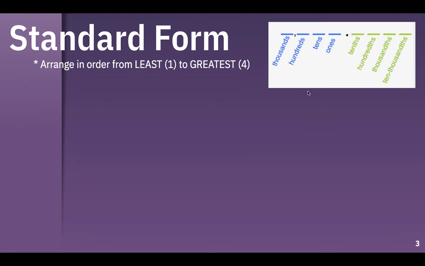We're looking at a place value chart. If we find our decimal, if we're going to get our number bigger, we're going to go ones, tens, hundreds, thousands, 10,000, 100,000, millions, and it keeps going. If we're going the other direction, to the right side of our decimal, it goes tenths, hundredths, thousandths, ten-thousandths, hundred-thousandths, millionths, and so on. What we're going to ask you to do is arrange in order from least to greatest, and we want you to use this place value chart where appropriate.